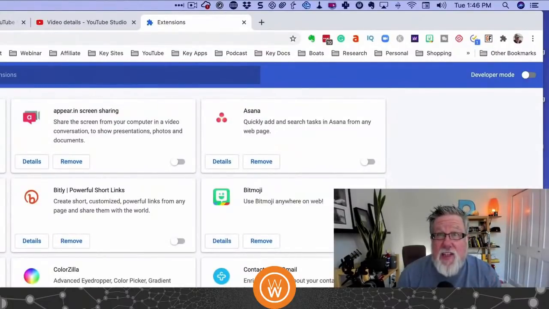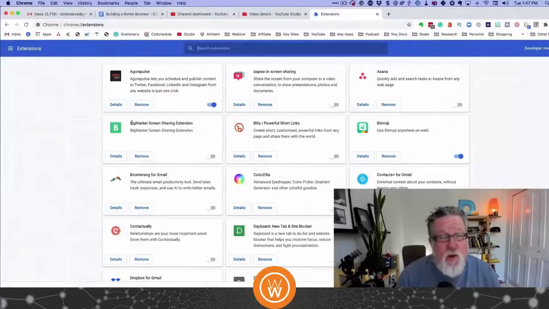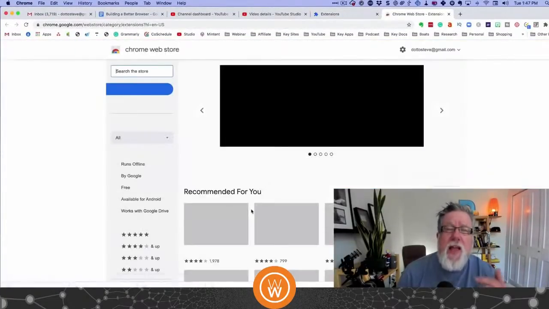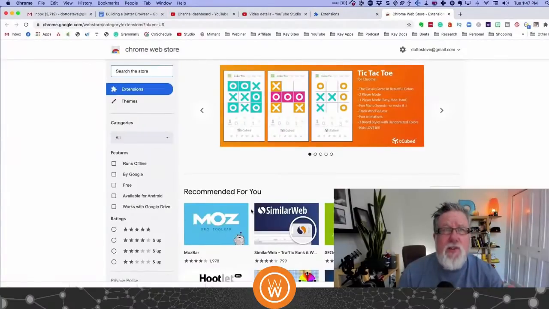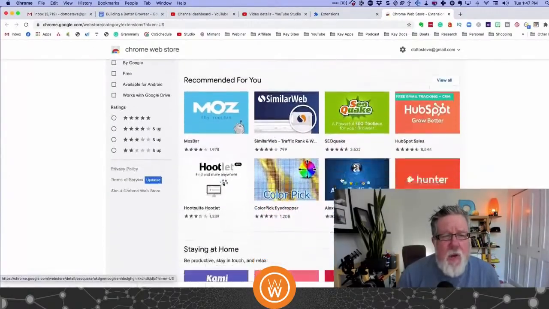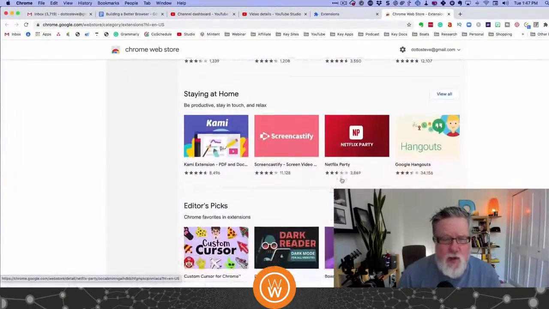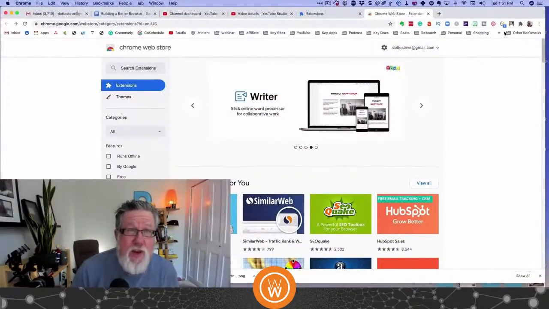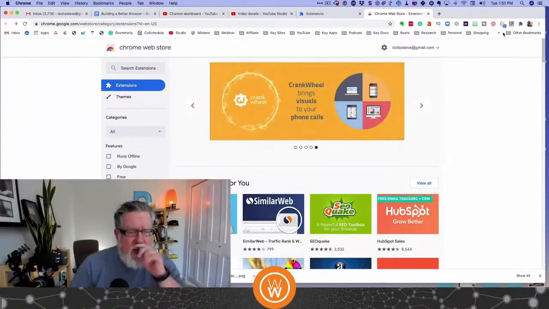Now, if I wanted to add something new that wasn't installed here already, I would simply go under the menu and I would go to the Chrome store. Apple has its own store. Safari has its, Firefox has its own store. But I would go to one of these stores and I would search for the extension that I want to install. Once it's installed, usually it's automatically available in the browser and it will appear back here in the top menu bar or wherever the browser extensions appear in your web browser. So let me show you.